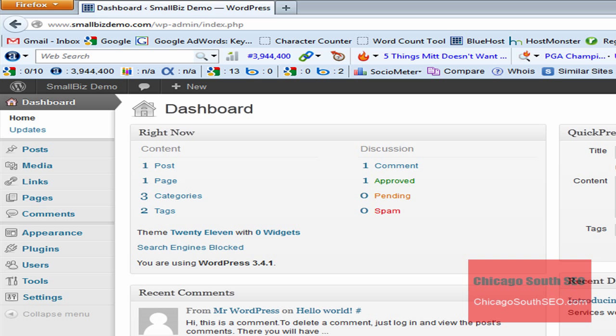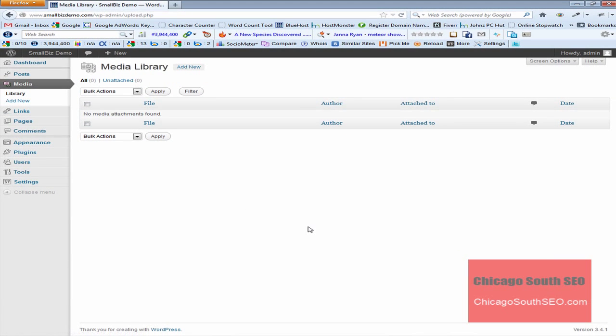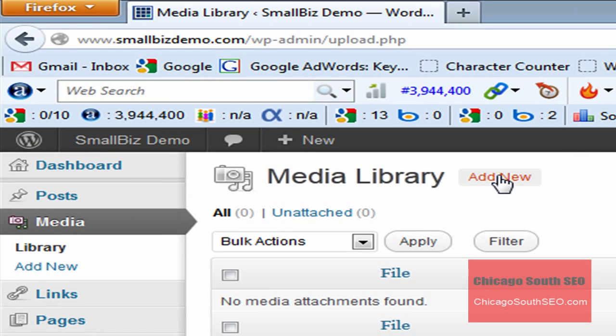The first thing we'll want to do is click on media. Now, when we click on media, we have the option to come to the right slider here and select library or add new. What I normally like to do is simply click on media, and what normally happens is that it brings me to the media library. As you look at the media library, you can see we don't have any files, but we're going to add a file. The way we do that is simply by clicking on the Add New link. We'll click on Add New.